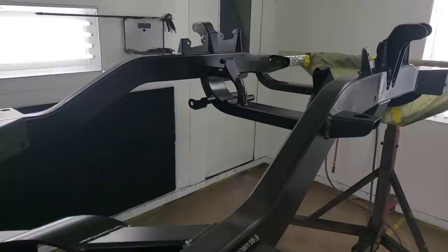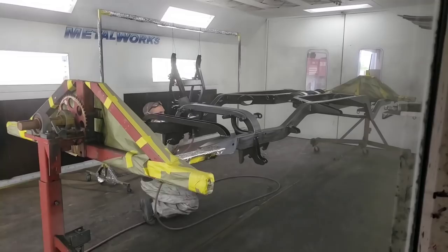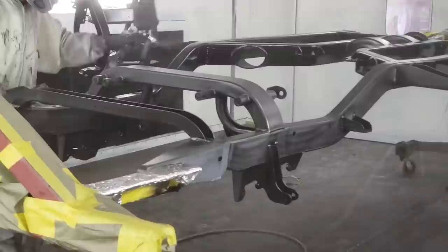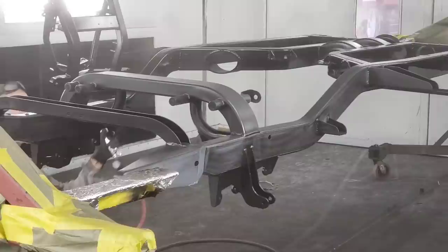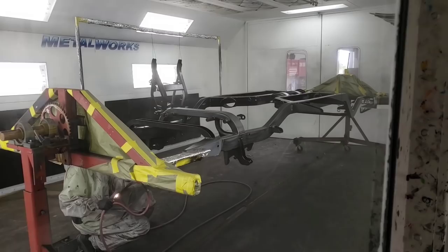Alright guys, you can see Trevor is spraying the paint. I know previously I said he was painting the chassis, but he was actually shooting it in epoxy. Then he comes back and you can see he kind of sands or just nibs out any possible dirt or just rough areas from the sandblasting process. So he does that after the epoxy's on. Now he's coming back over and spraying this in the actual paint.